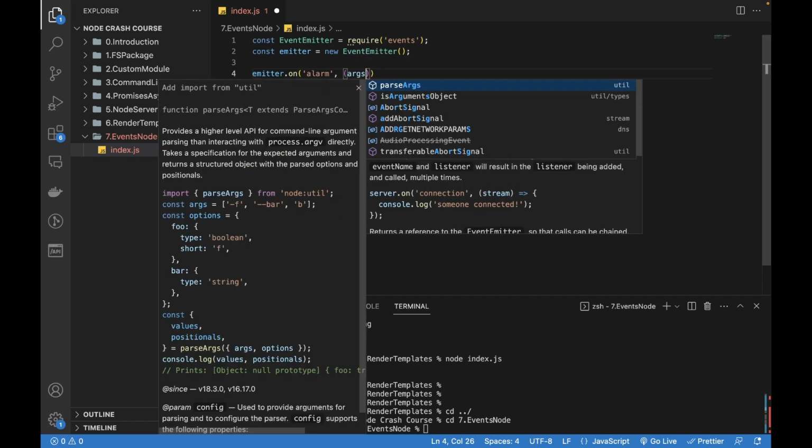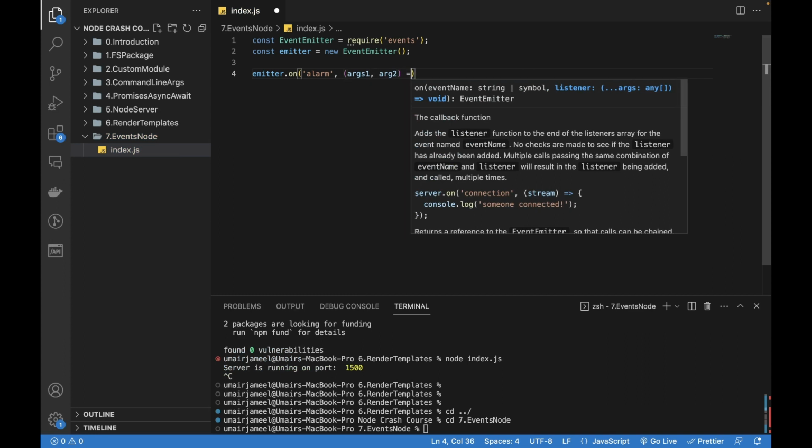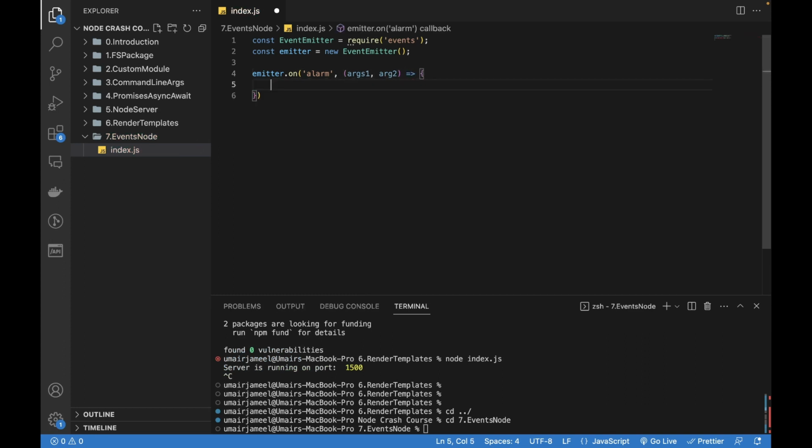We can have arg1, we can have arg2, right? And yeah, we can then have a callback function. So here we can actually do anything. We can call the other functions in our project. We can call some APIs. We can send the response to the users and whatever we want to do.